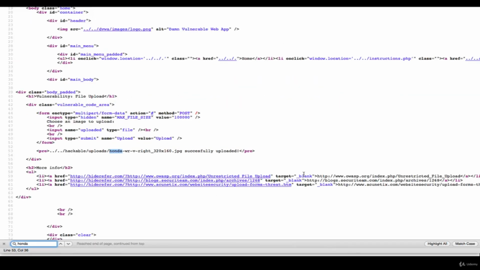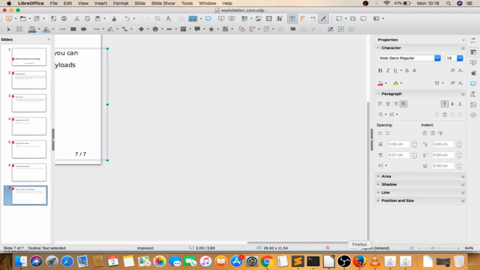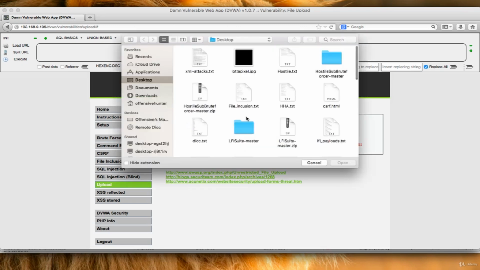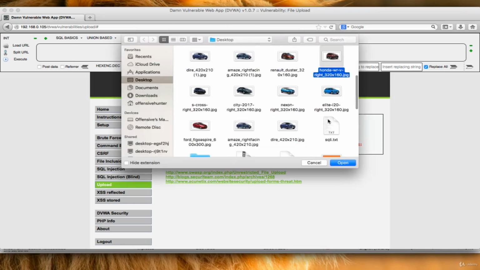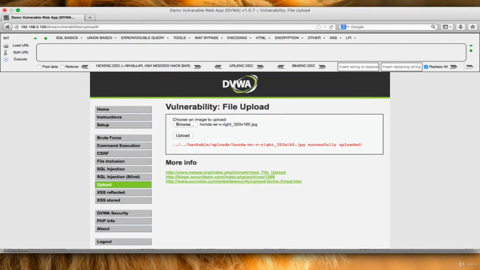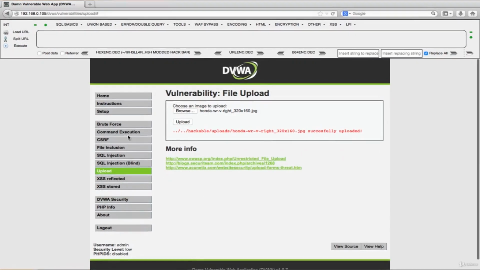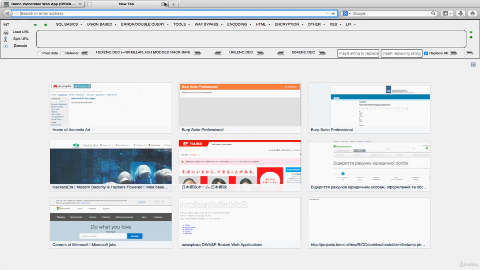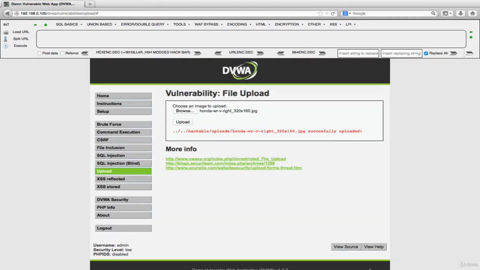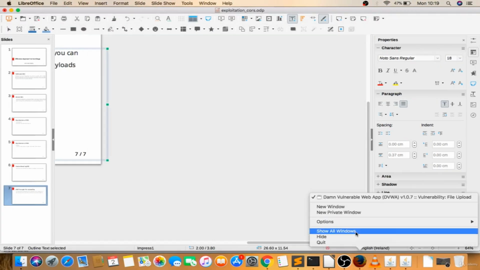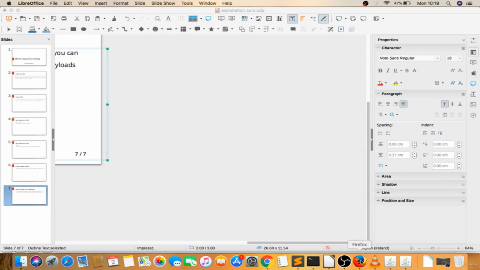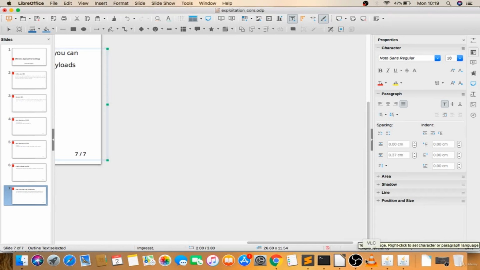Now what if instead of that file name, let's have something else.